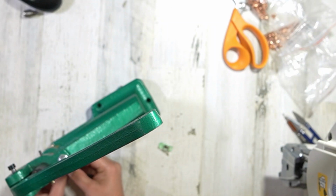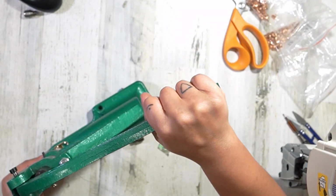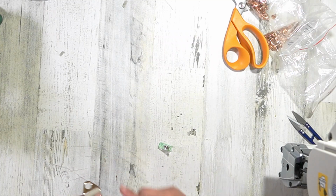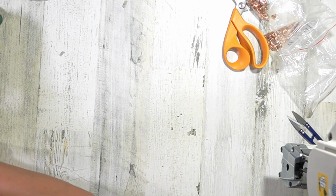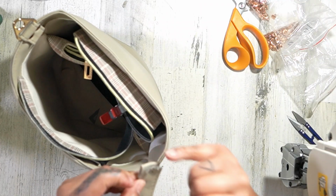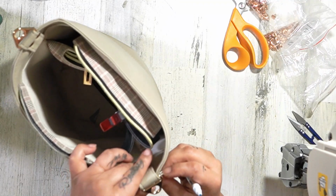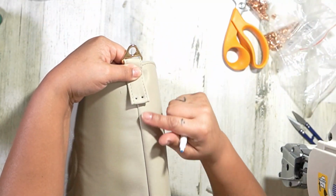Now we're going to punch a hole. Now, what you should do, what I was supposed to do, well, I did this part. Okay, so grab it. And she said that you want your exposed edge, the raw edge, to be on the outside. I'm going to put mine on the inside. That was the plan, just because I don't want anything exposed on the outside of my bag. So you take it and you place it over the side of your seam. Okay.